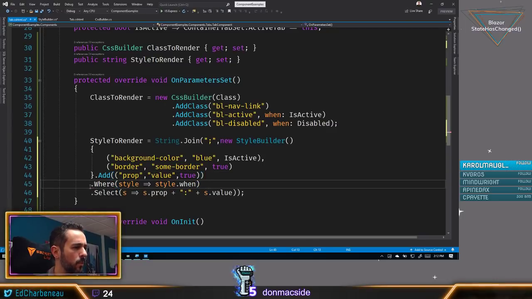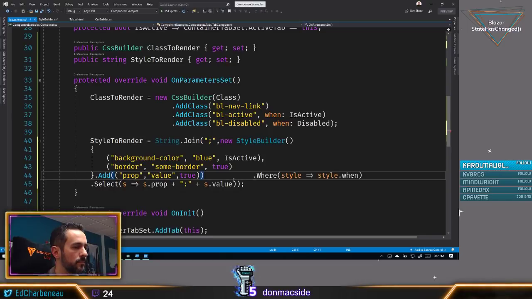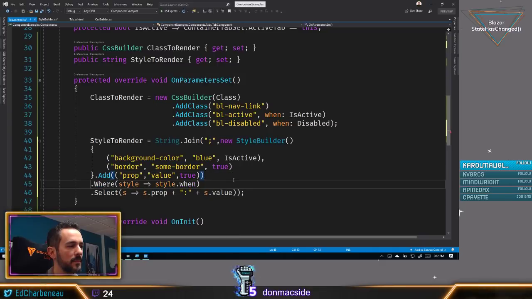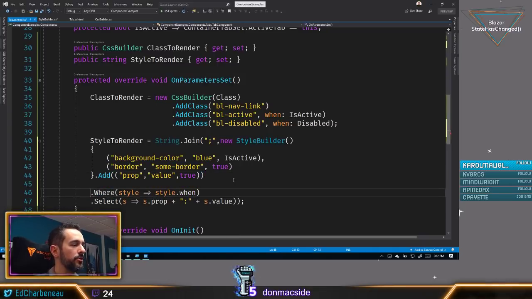I seem to have broken my where statement on that one because it's returning. Let's see, what is it returning here? It should be returning a list. I'm not sure why I've broken. Should be able to call where on that. Huh, interesting.